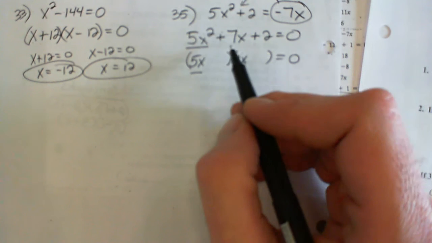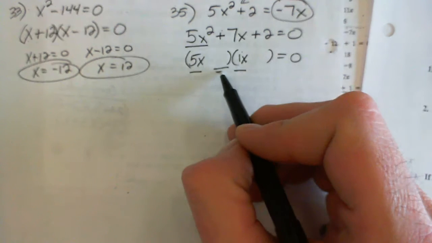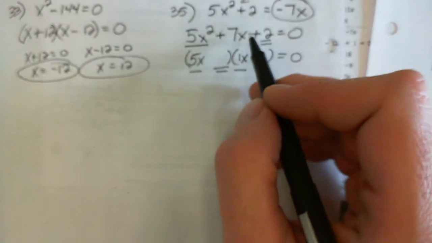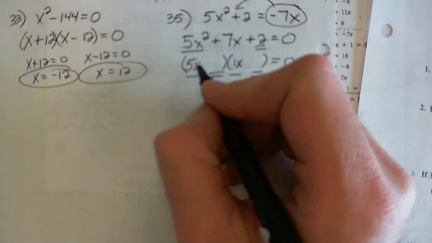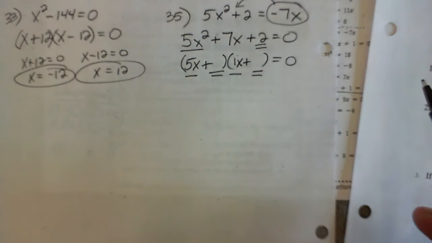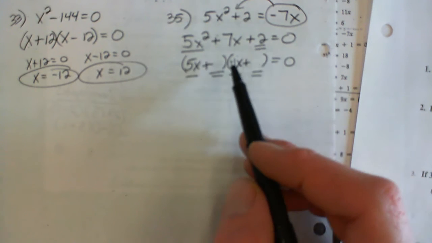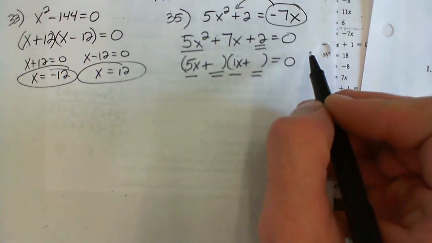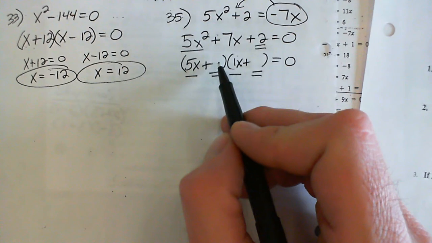Now, you have the last term times the last term's got to get you the last term. So these need to multiply together to get you a positive, and since the middle term's positive, everything's positive, so these are both plus. Okay? Now, what about the factors? Well, we need factors of 2. Well, that's pretty limited. We've got 1 and 2. So the question is, should the 1 go here, or should the 1 go here?